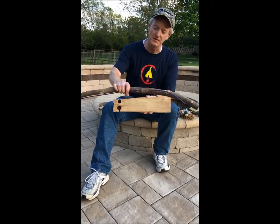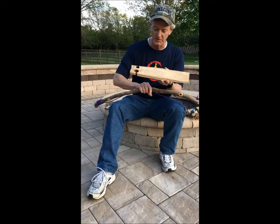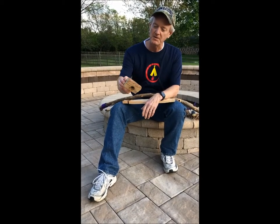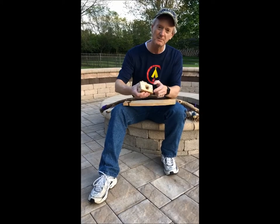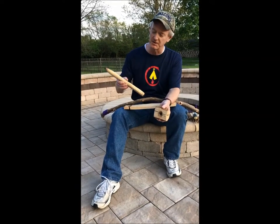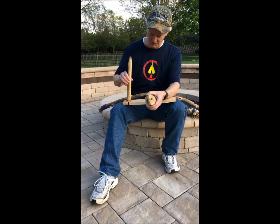This by the way is a sycamore branch — a branch I cut from a fallen limb at Camp Ramsburg probably about four years ago. This is my thunderhead, made out of a piece of dogwood, with a nice big deep divot in it. And this is my original spindle cut from the same log that I got my footboard — red elm as well. It's about a foot long, probably at least an inch in diameter. It's quite large.